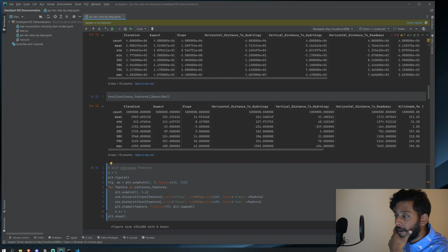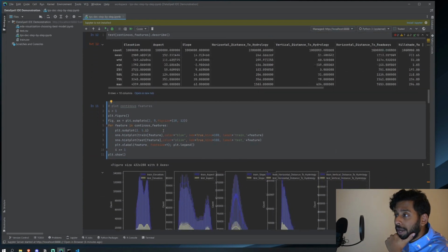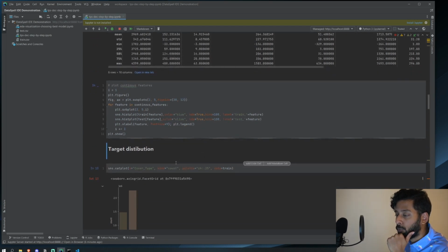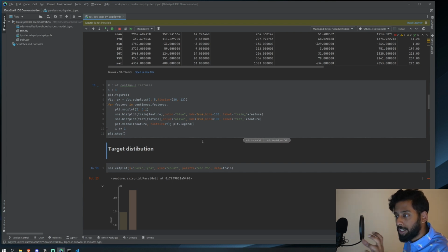We're doing the same thing with our test continuous features, we're going to describe them. And then let's go ahead and plot the continuous features. Let's see how it does with rendering our graphs. I'm guessing, okay, that bar is there for whenever it's running. I wish they would make this bar a different color, that way it would pop a little bit more. In this color, it's kind of hard to tell. Maybe if I change the theme, it'll work a little bit better.